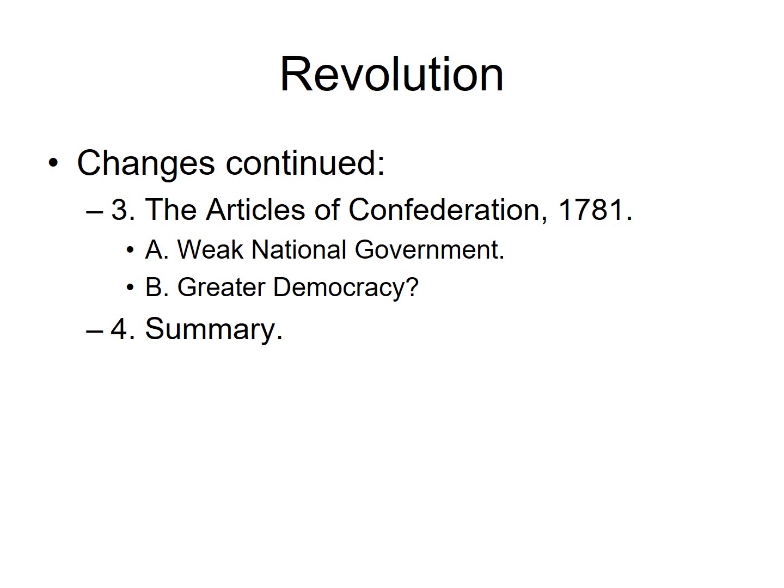That one-house Congress did not have the power to tax. Could not tax. Remember, that's something they were mad at the British about, right? Stamp Act and things like that. So the Articles of Confederation has a one-house legislature, and it cannot tax, nor can it tariff. Again, we're mad at the British about doing those things. So in creating a national government, they're looking at the British and saying, okay, well, how would we have wanted the British Empire to be? And they're making a legislative branch that is weak, does not have the power to tax, nor can it tariff.